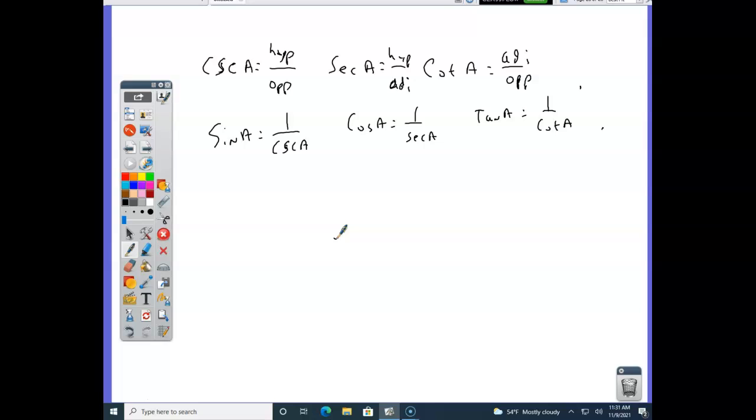With that in mind, everybody try the weird problem that is the number 3 problem on the front, I believe. It has a surprising lack of words, but it is actually doable. For number 3, tangent of theta equals 5. What's cotangent equal to? This is 5 over 1, so cotangent would have to be the inverse, which would be 1 over 5.